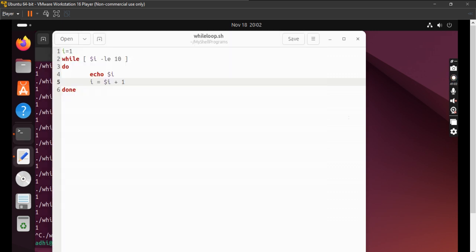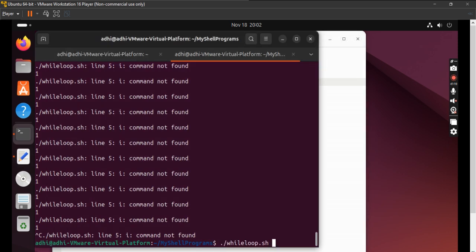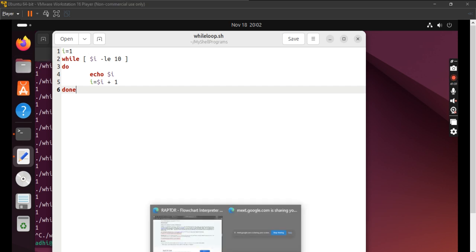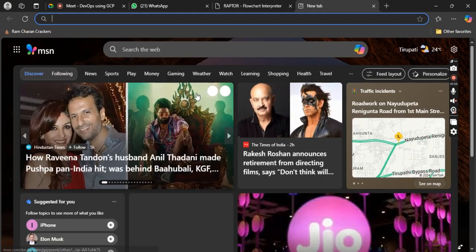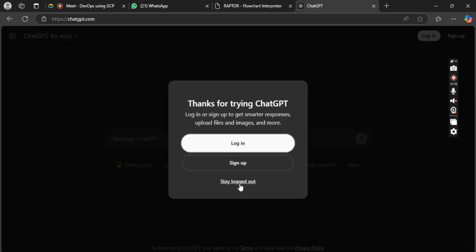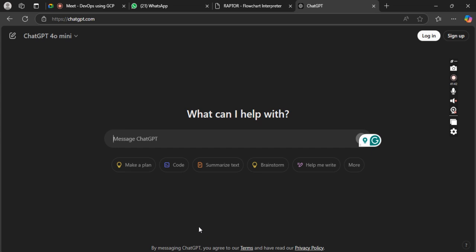Where is the error? I don't want to waste time here. i should be assigned with $i+1. That is my idea. But what is happening? My simple idea in solving an error in a program is, whenever we are having a mistake, go to ChatGPT, stay logged out, paste that program.